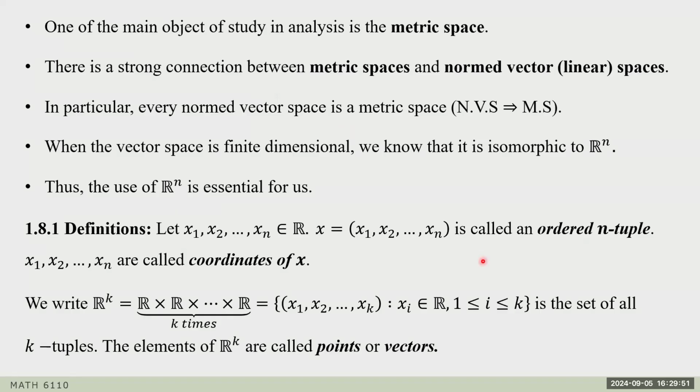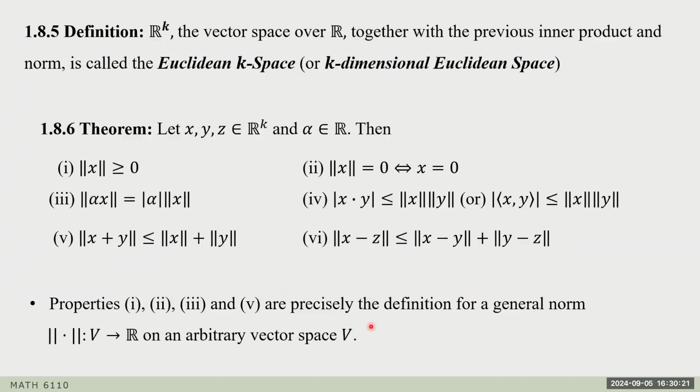Yeah, so this just tells us where we're heading. We're going to start learning about metric spaces and these things called normed linear spaces or normed vector spaces. So of course, you know what R to the power of K is. That's just R Cartesian product with itself, K times. And that's just a string of K real numbers, and we call those points. Okay, so you guys can read that.